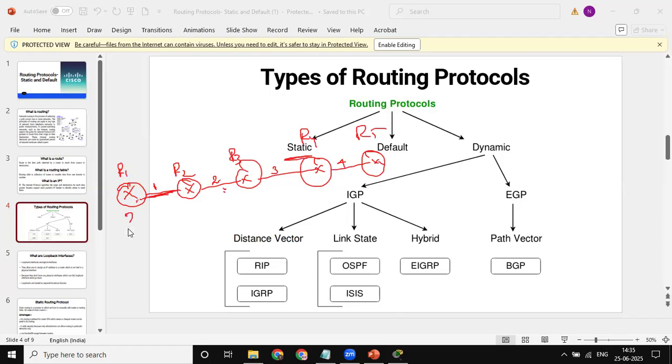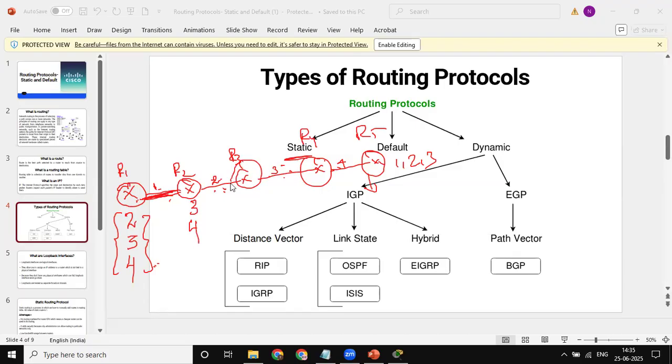So in router one, I will add routes for network two, network three, and network four. Because it is directly connected with only one network, it doesn't know about 2, 3, and 4. Likewise, in the fifth router, it knows 4, but has no idea about 1, 2, 3, so here I manually configure these 1, 2, and 3 networks. Likewise, in router 2, 1 and 2 are directly connected, so it has no idea about 3 and 4. For the third and fourth networks, I'll give routing.